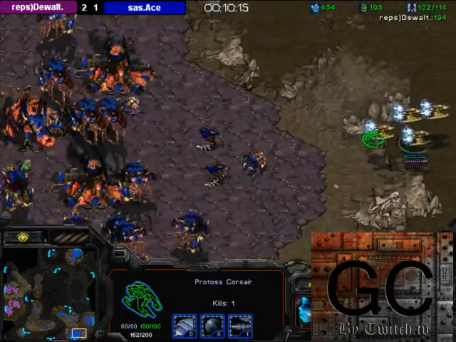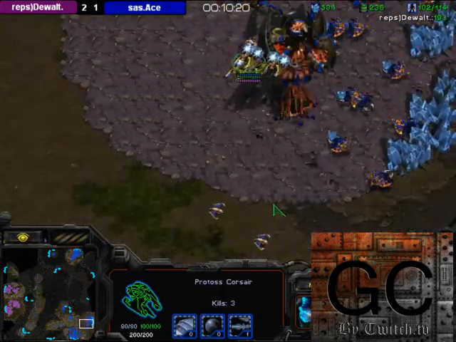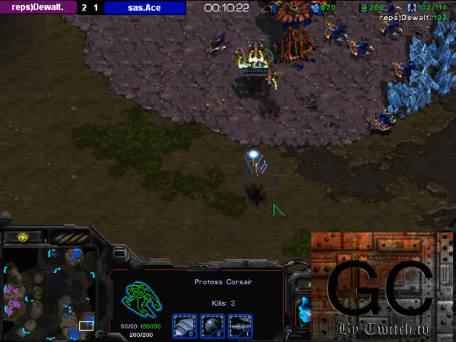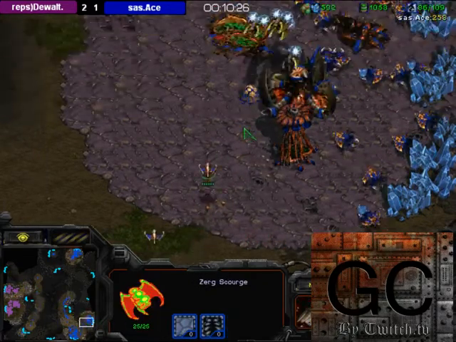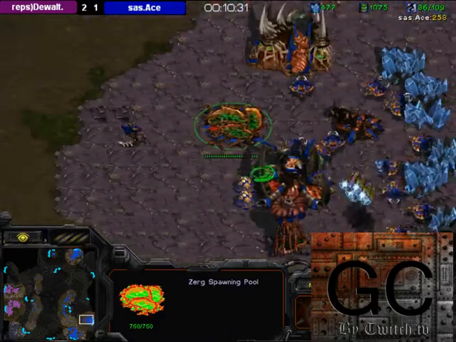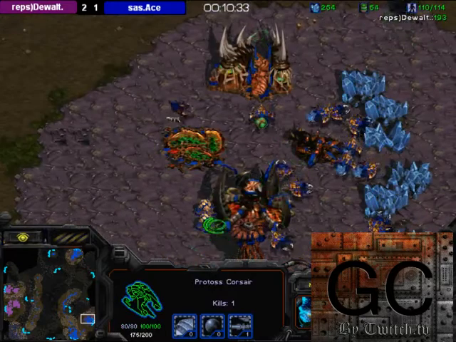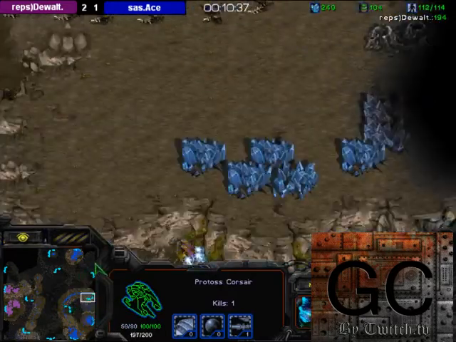Another Corsair goes down. Here come more Scourge. Oh, okay. Loses those 3. But here come more. Another Corsair goes down. Alright. You know you're doing something right as Zerg when more than half of your Scourge get hits.